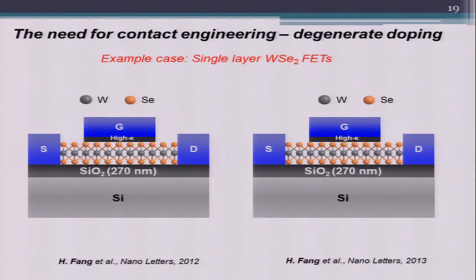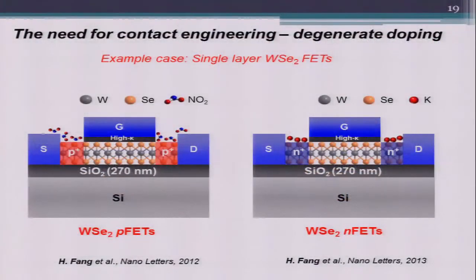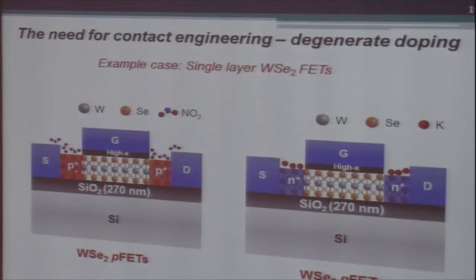One of the materials that we grabbed was tungsten diselenide. The previous result had shown the mobility is very poor in this material system. It was not attractive. But what we showed is by doping this material properly, by basically having contacts with proper metal work function, but then by doping P plus or N plus regions right next to the source and the drain, effectively by thinning the Schottky barriers, just like what you do with MOSFETs, you can make very high performance MOSFETs.